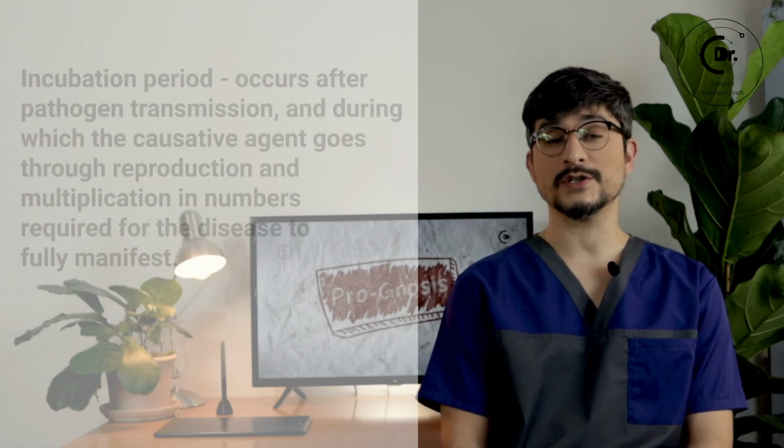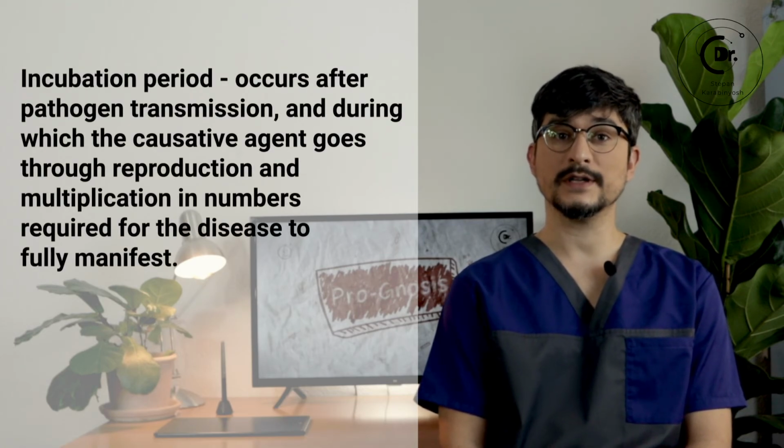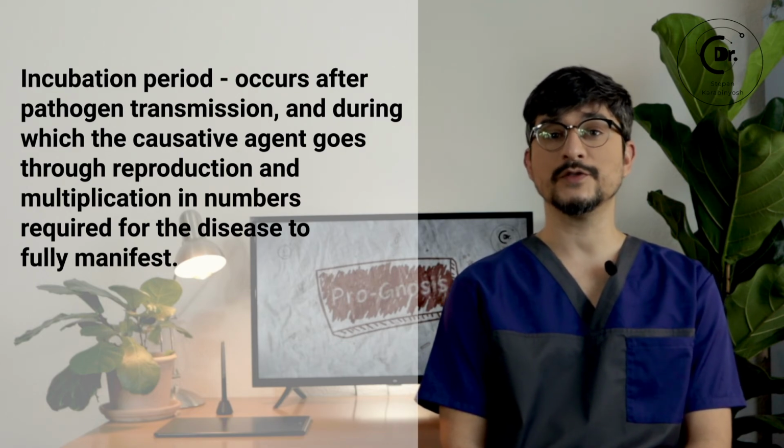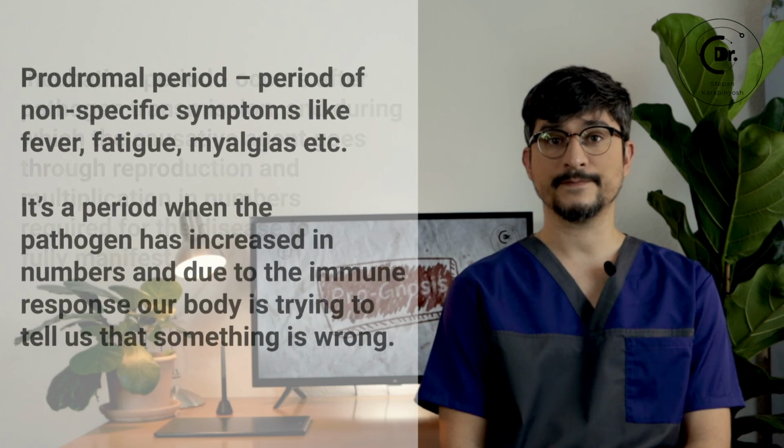Later in this course, we will discuss each infectious disease in particular, as well as each individual causative agent. However, before we move towards the specifics, we must discuss one of the most important aspects of infectious diseases, the natural course or the periods of the disease. After the disease transmission, each causative agent goes through the incubation period. During this period, the causative agent reproduces and accumulates in the numbers required to fully manifest as the disease.